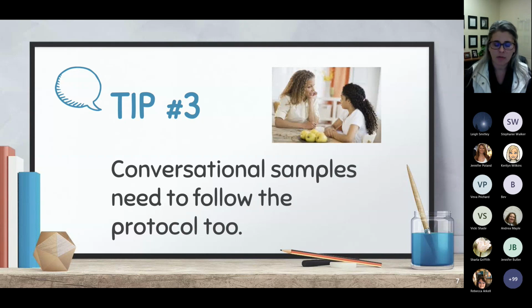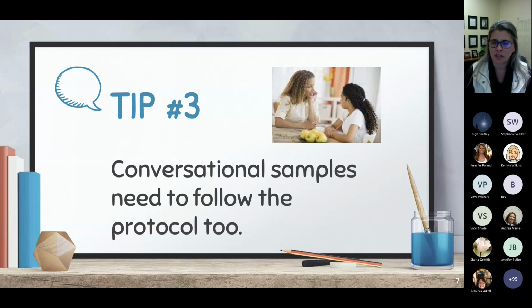Because if you think about the way that conversations are structured, the type of response that I get from my communication partner is dependent on the prompt that I give them. So if I ask them, what did you do at school today? I'm likely to get a 1, maybe 2-word answer to that. But if I ask them to tell me about the activities they did in math, because that's a more open-ended prompt, I'm more likely to get full sentences and at least phrases.